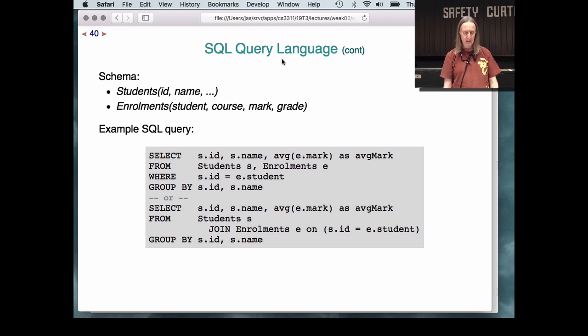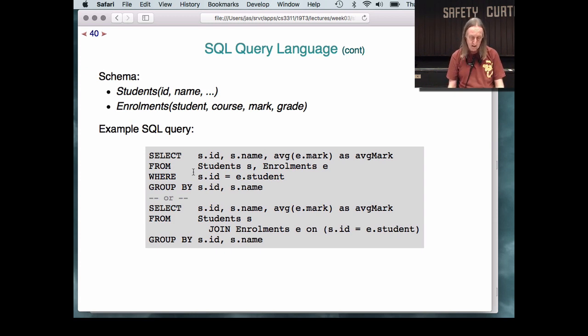Alright, so here's an example. We want to get student ID, student name, and their average mark, based on their enrolments. The first thing we have to do is connect the student to their enrolment data. The reason we need to do that is some of the information that we want is in the student table, and some is in the enrolments table.